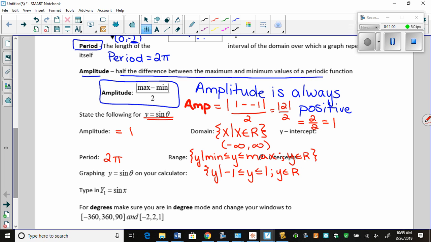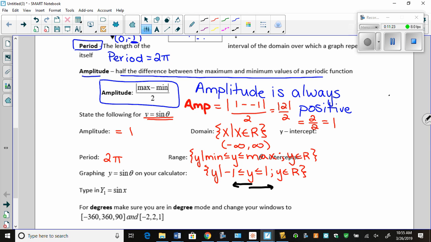And the reason why that is the case is because you read from the y. They're both in L's. You go low to high, L's. So this is saying y is open to negative 1, so y is greater than or equal to negative 1. And then you read from the y this way. It's close to the y, so y is less than or equal to 1. That's why they're in the same direction, because you read from the y.